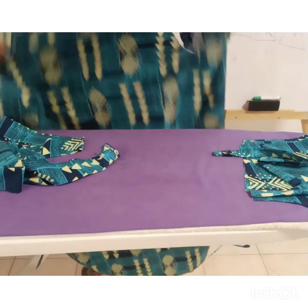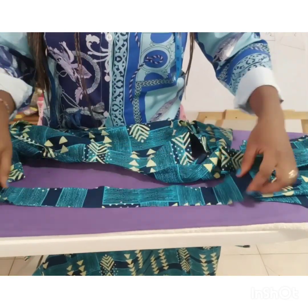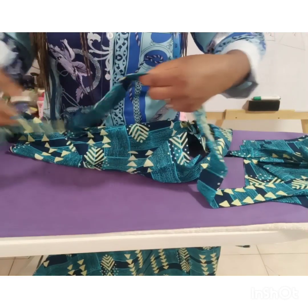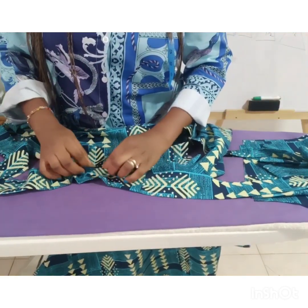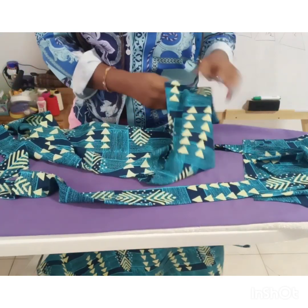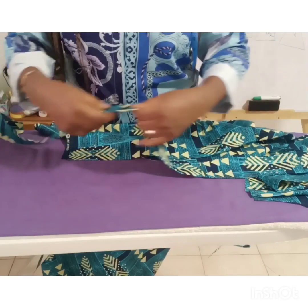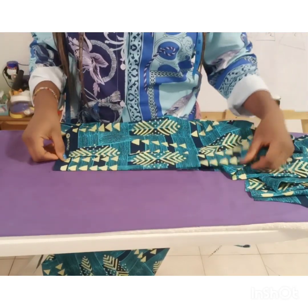So we are going to stitch it. You can pin it from the middle, making sure that it matches. Okay, so this is a pattern fabric. So you take note of how the pattern is going to be. So at the end, you're going to be ending with something like this.